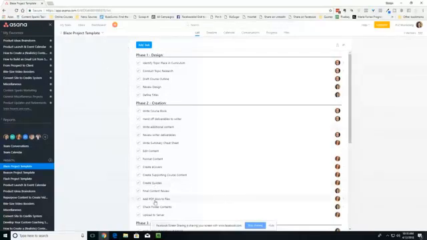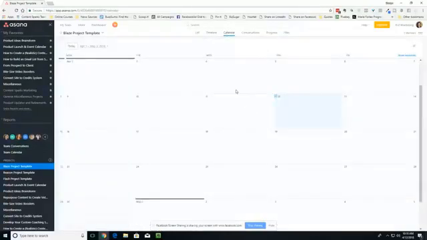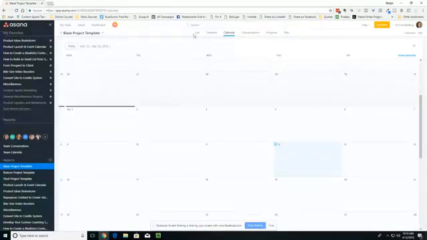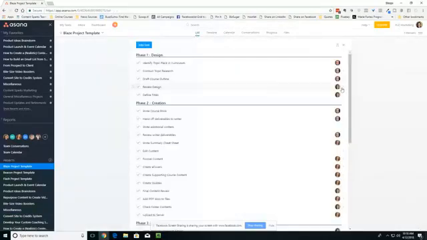I like to keep it in this list view because that's just the way I make sure that there's things that I don't miss. Asana does have a way to do a calendar view, but you have to make sure, of course, that you have dates assigned to everything. We don't have any dates on this one because it's the template. So I'll go back to the list view. And also in Asana, we divide it up into phases again. So we don't have the planning phase in here because that is something that's separate from the individual projects. This is the one course itself where it starts with that design phase.